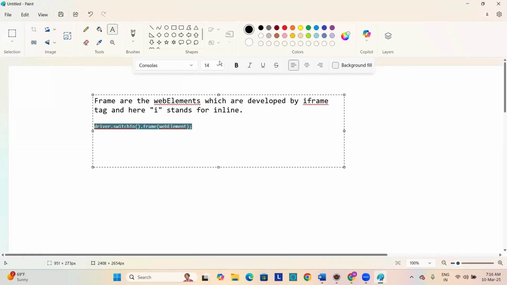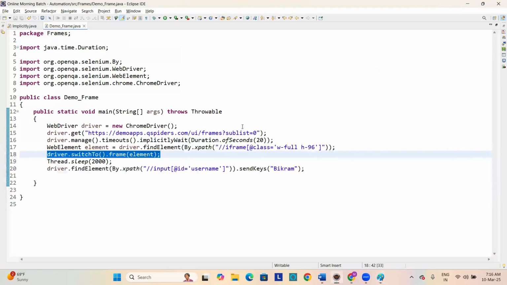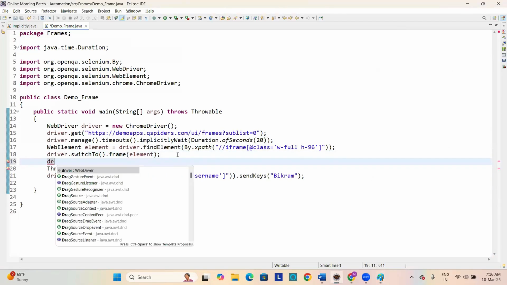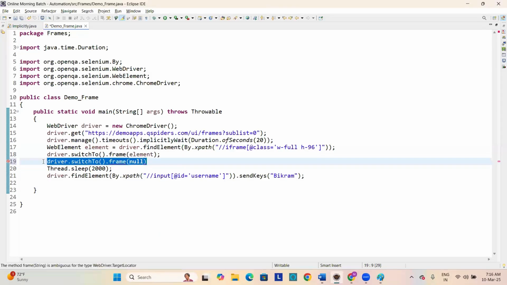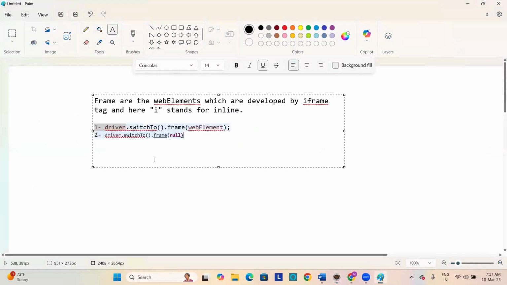This is the first method. The second method is driver dot switchTo dot frame, which takes a string, ID or name.